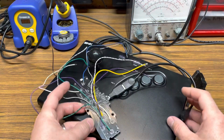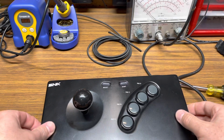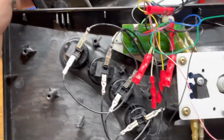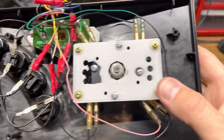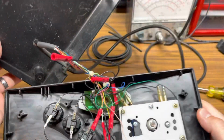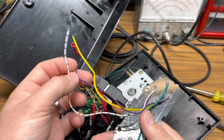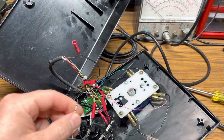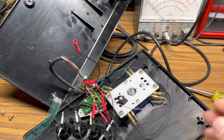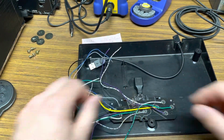But again, I want to be able to keep this thing stock. If I ever wanted to put it back to all its original Neo Geo goodness, I want to be able to do that. Just loosened everything up. Let's open it up. It's been a while since I've been in here. When I put the new buttons in and everything, everything's done with the quick disconnects. So hopefully this should be pretty easy. What I'll end up doing is I'll crimp some connectors on here. That should go right onto there. So that's the plan. Let's see what happens. I think we're gonna go something like this. Something like right in here.